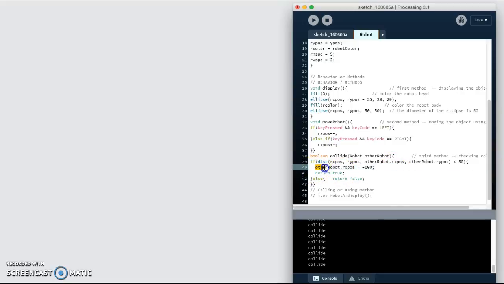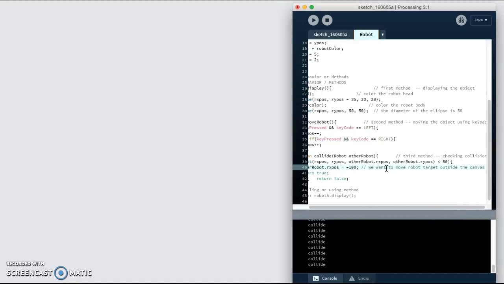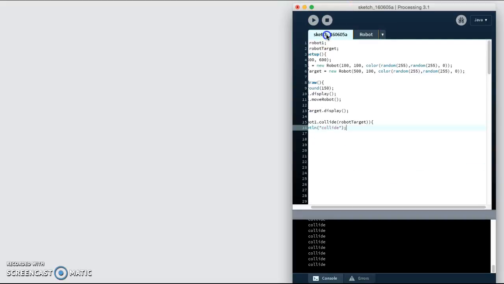So you see here we want to move robot target outside the canvas. Okay, so when we do that, let's see what happened.